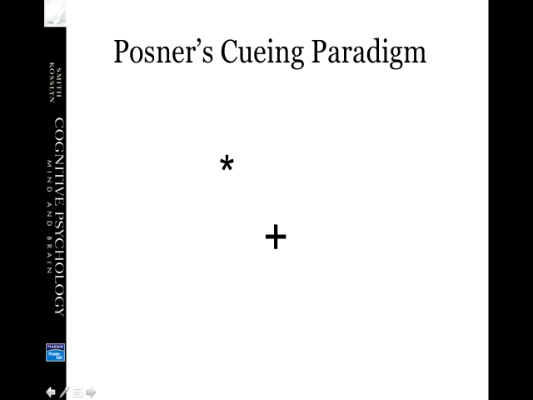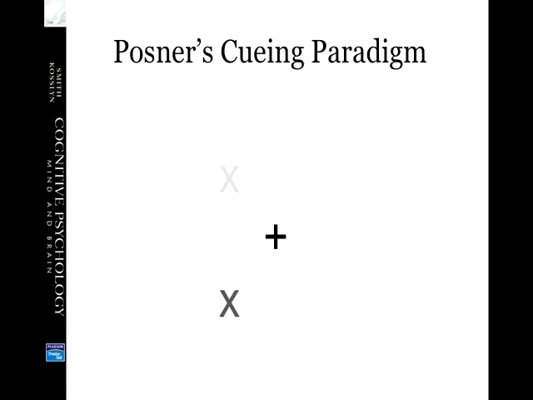Cueing is such a strange word. It does have an E, or sometimes it doesn't have an E. Either way. And so in this task, you get this fixation cross here in the middle, and that just tells you where to look. So they wait until you're looking at the fixation cross before they start the trial. Then they give you a cue. So your cue might be valid. So I'm looking at this cue quickly. That's automatic attention because something popped up in my visual field. And then I've got the target in the same place. So when the target's in the same place, that's automatic attention, very fast.